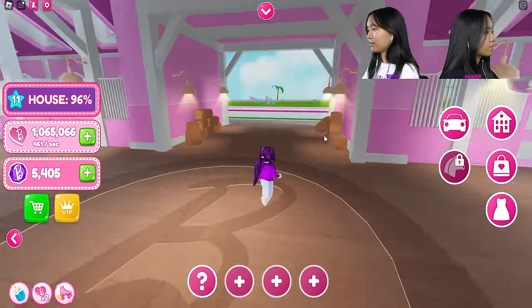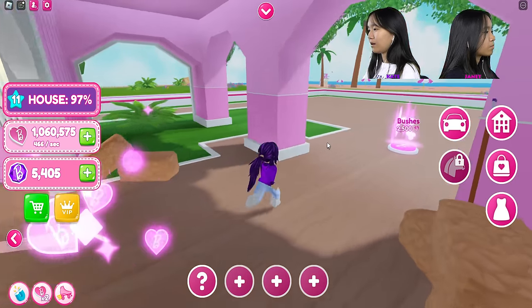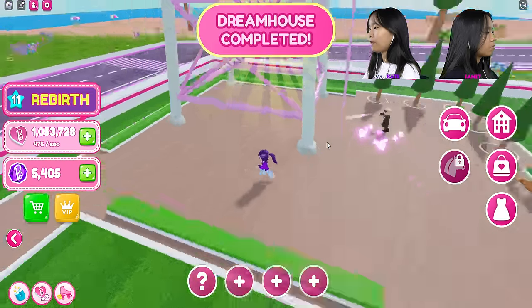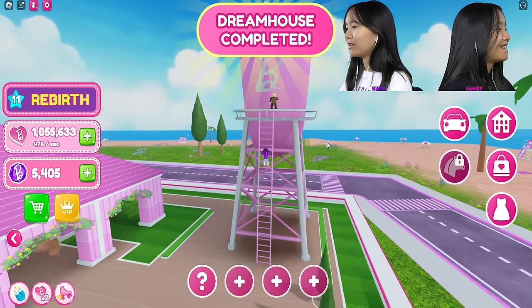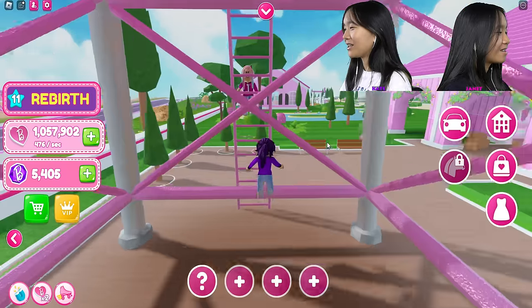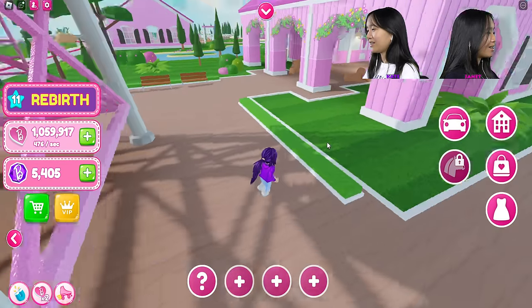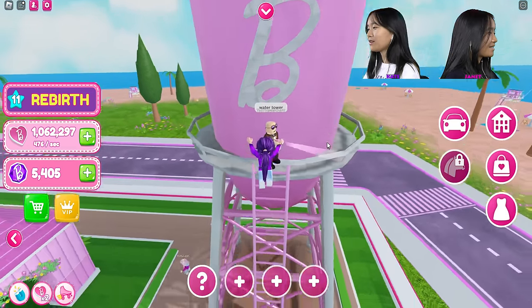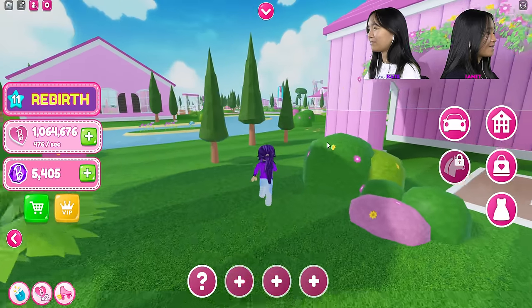Okay, I'm at 96%. Let's go over here and buy probably the last area. Yeah, I'm assuming this is the last area. You know, dream house complete! Let's climb up to the top of this windmill thingy. Oh, it's okay. I didn't read what the button says. I don't remember what it's called. I'm stuck. It's a water tower. Yeah. What you said. I just assumed this. I didn't even look it up when I was saying let's climb this windmill thing.